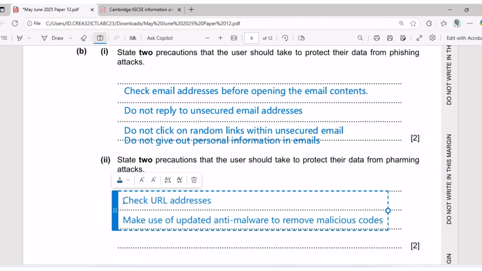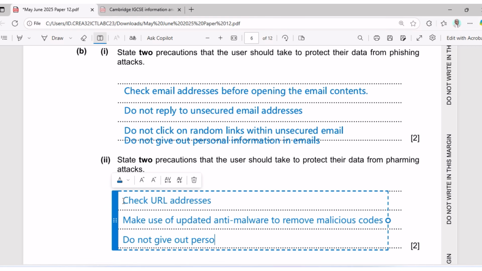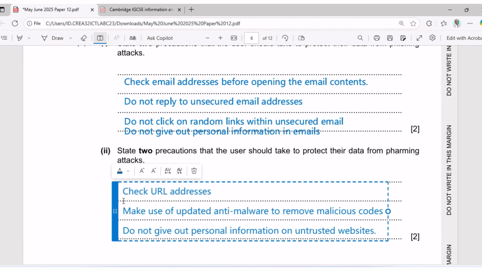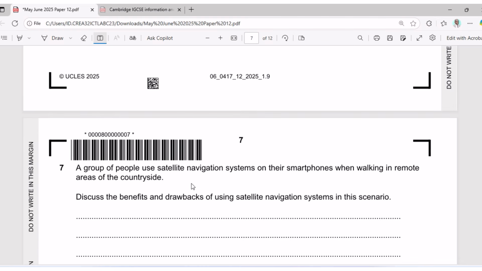Then don't give out personal information on untrusted websites. So any two of these will earn you the 2 marks.